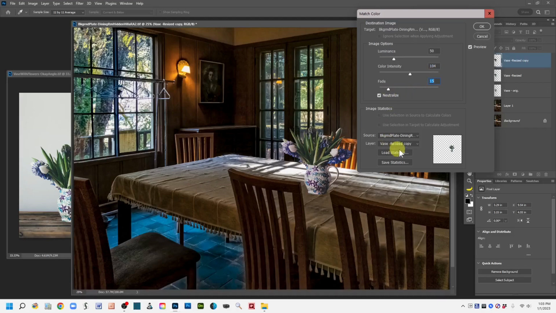And when you get it the way you like it, so again, I'm not going to spend too much time because you're not going to be working with this image anyway, but just to give you the sense that luminance will adjust your brightness and just slide the slider back and forth till you find where it looks right for your image. The color intensity will adjust the saturation, and the fade will determine how much of these two adjustments get applied, so you can go all the way back to your starting point if you want to. Okay, and then when you're ready, just hit OK.